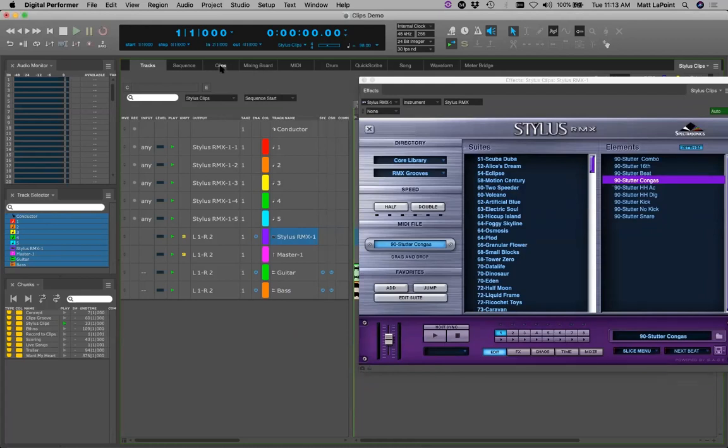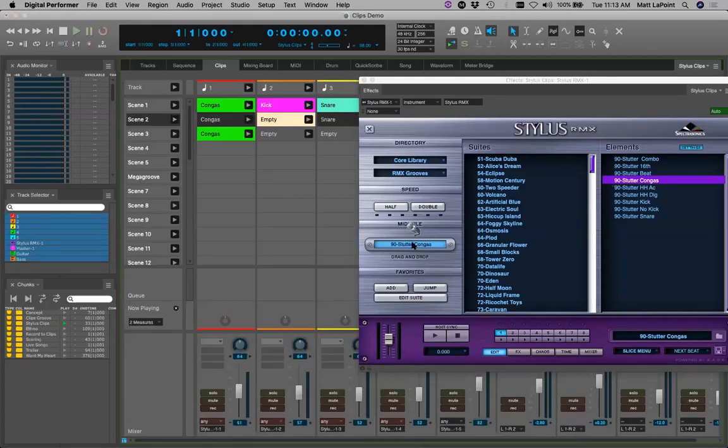And so what I did is I just went into clips and said, oh, cool, that's the conga. I'm going to drag this over. And that time I wasn't lazy. I actually named the track and color coded it and so on and so forth. So I just did this work in advance.